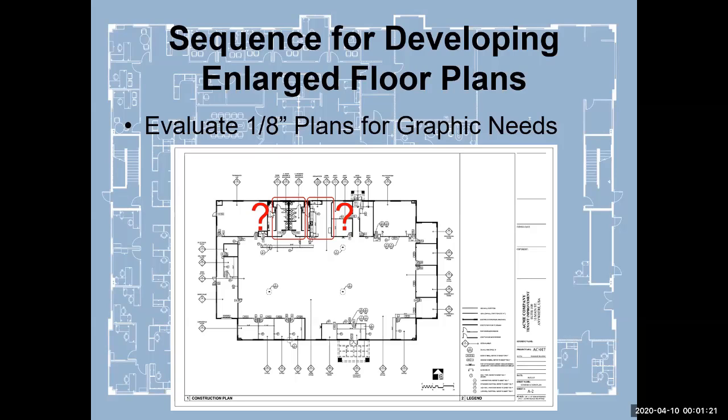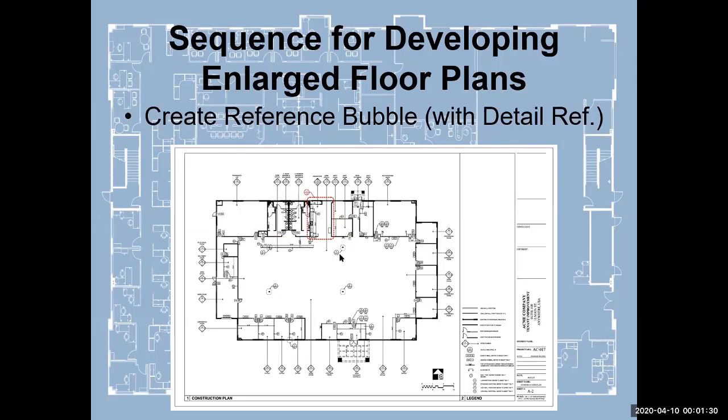And at an 1/8 inch, there's just too much information. So we would identify this area in the break room as being likely locations for an enlargement. And then we would indicate which ones we were going to do. Now, in this particular case, these washrooms were existing. We didn't need to go back and redocument them, but all this was a new break room, and so it needed to be enlarged so that we could find out what was really going on there.